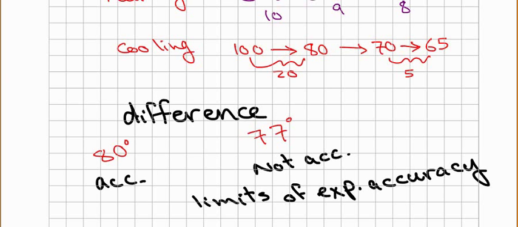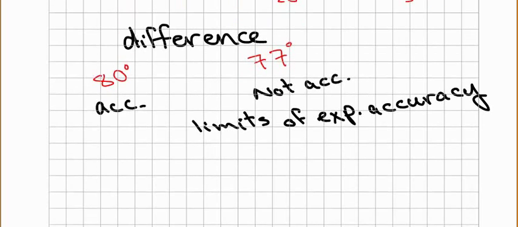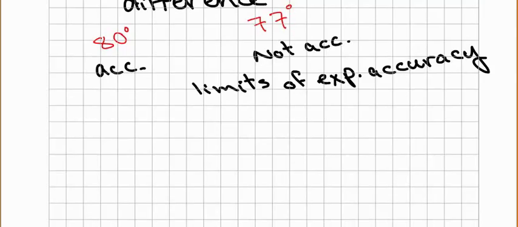Actually, you have up to 15% as a limit of experimental accuracy, and the limit of the experimental accuracy decreases only if you are using a very sensitive device for measurements and if you are making the experiment with all precautions done, but still you have this range of error that can happen. If the difference is accepted, so it's okay. If not, you have to show that this difference is beyond the limits of the experimental accuracy.